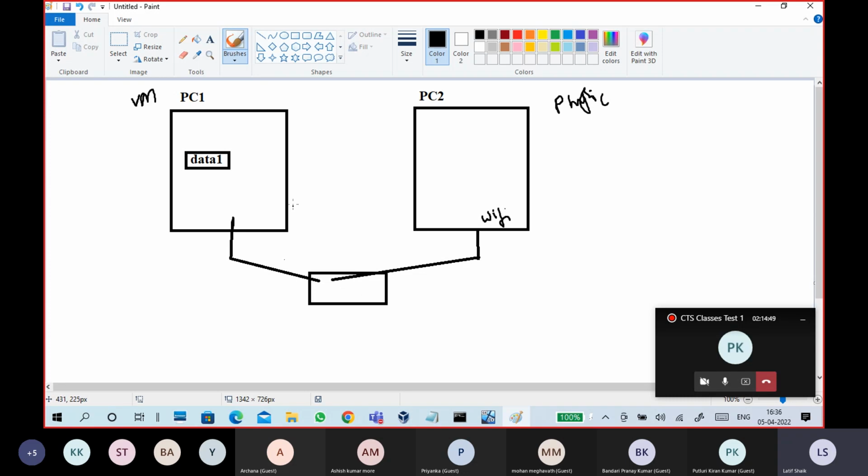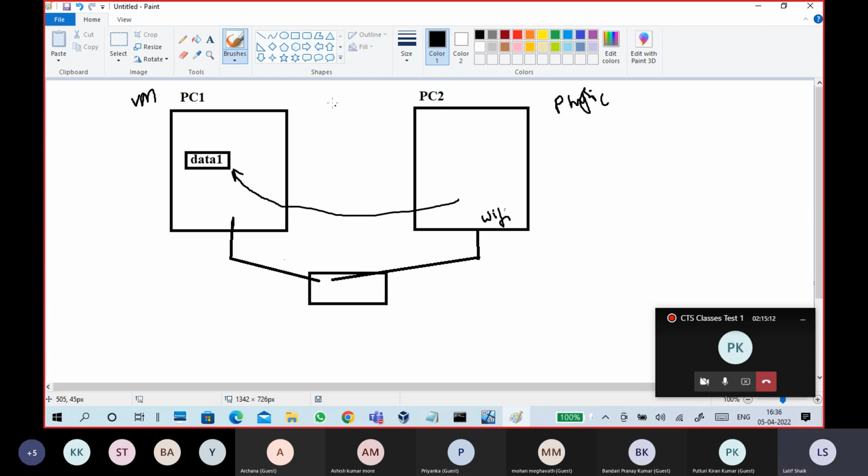Of course this is my router. So one machine shares this data, anyone can access it, and from here we access it. So through the network you can access the data in the data1 folder.